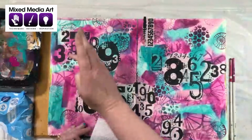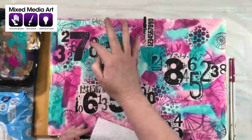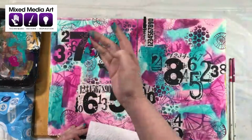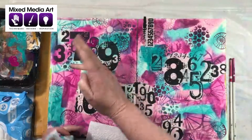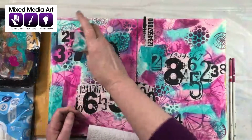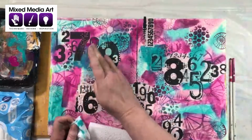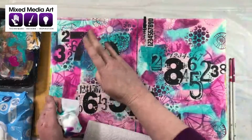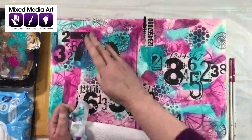So where are we? Like I said, we're making it up a little bit, trying to match what colours where, because we can see a little bit through it, because it is a little bit see-through, so we can see a little bit of what's going on underneath it. And the paints do tend to dry quite quickly, don't they, Michelle? Yeah, exactly. That's why the matte medium gives you a little bit of leeway to move them around.